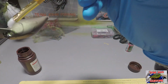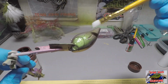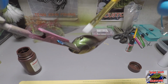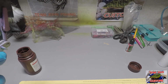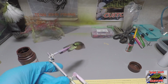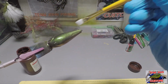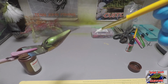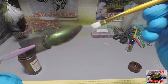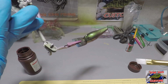It does help. The clear over the top of the paint does make it pop a little bit more. That looks pretty darn cool. Missed a little spot on the belly there. And because of how thin I'm putting it on, it's just like skating across it. And I can actually see where I've missed spots, hopefully, because we want a nice even coat on here.